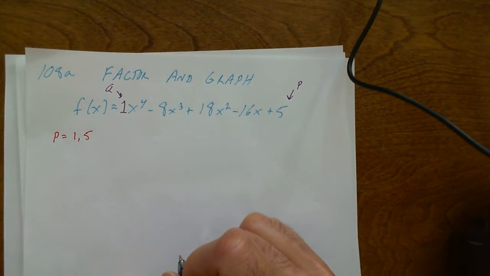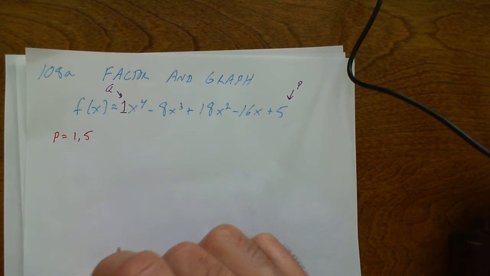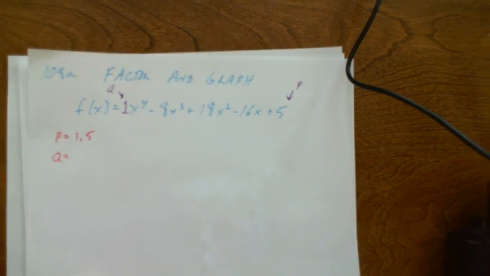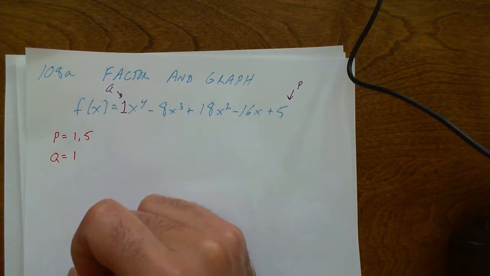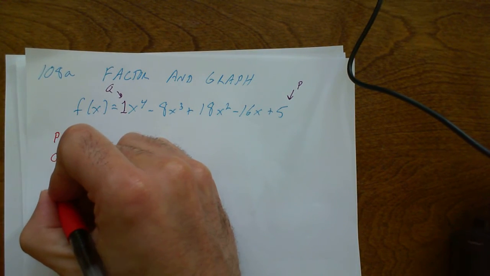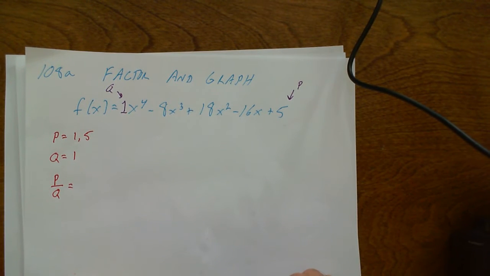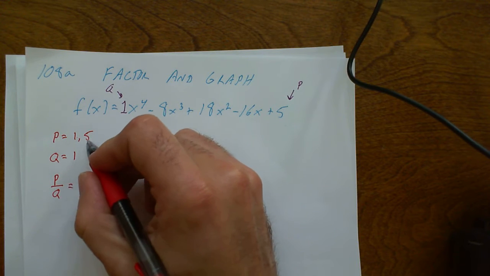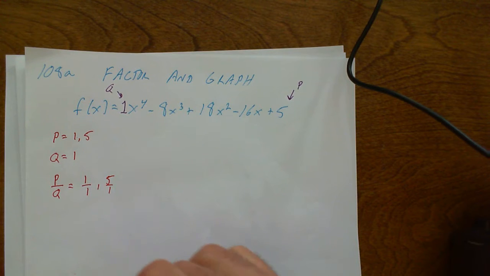By the way, if you haven't already, go ahead and pause this and try to do it on your own first, and then see if you can solve it with me. Okay, pause. Okay, go. What are the factors of q? Well, it's just 1. Now what do I do? Look at your notes. We go p over q. So p divided by q, no problem. 1 divided by 1 is 1 over 1. And then 5 over 1 is 5 over 1. So now simplify our p over q.